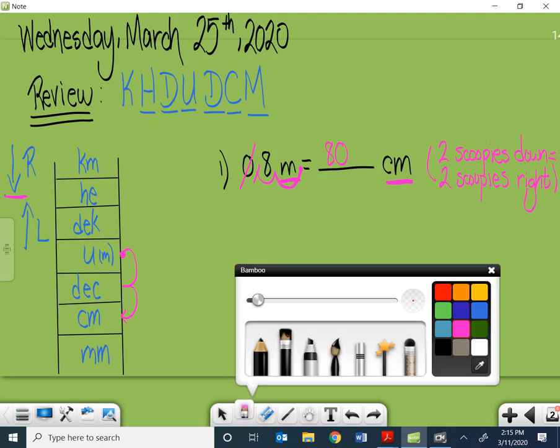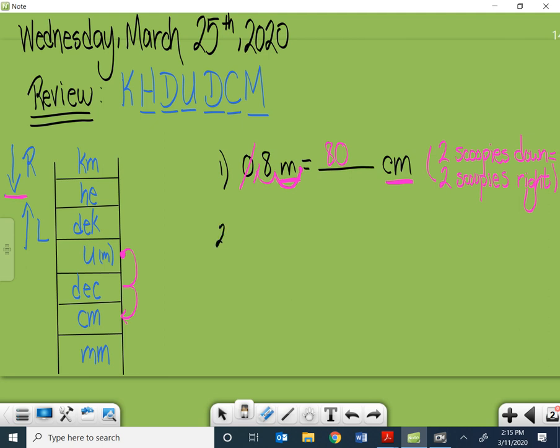Okay, let's try another one. And you can try doing it on your own before I answer it. Number 2. Let's do another example. Let's do 4 centimeter is equal to how many meter? So let's try doing the opposite way. So I've got 4 centimeter. How many meters is that? Pause the video right now and do it on your own, please. And I'll erase this. So try doing it on your own.